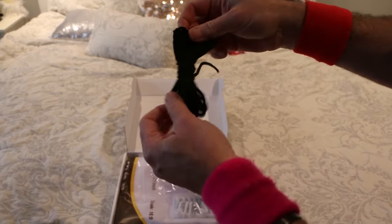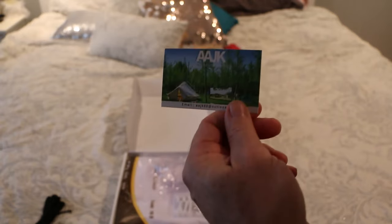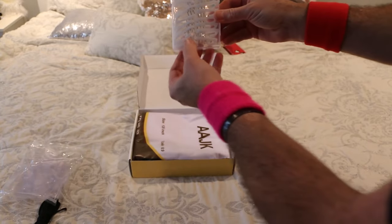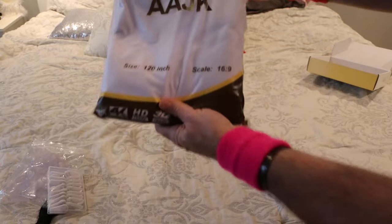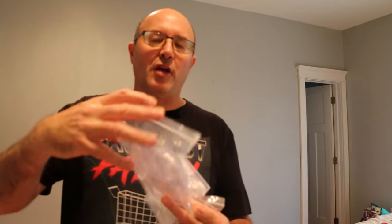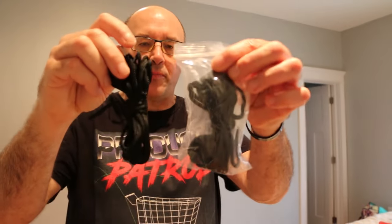We got some strapping, and they gave us a nice card here. There are the wall clips — clips that you attach to the wall. Here is the screen. With this package you can use non-marking stickable hooks, or you can use ones with a nail. And these are outdoor ropes.